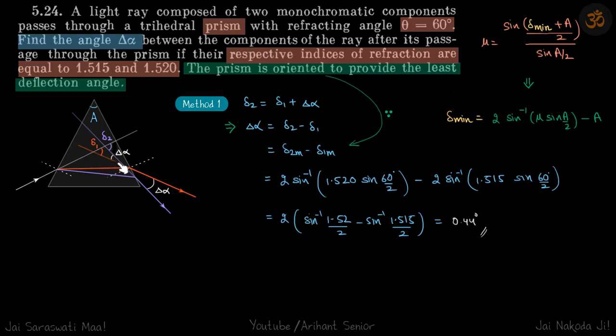If you see this triangle, so if this is delta alpha, this is also delta alpha, opposite angles. And now delta two is exterior angle to delta one and delta alpha. So we can say delta two is equal to delta one plus delta alpha, or delta alpha is equal to delta two minus delta one.